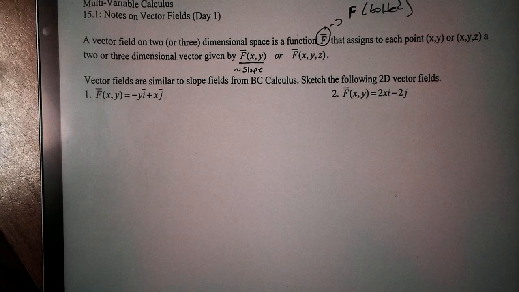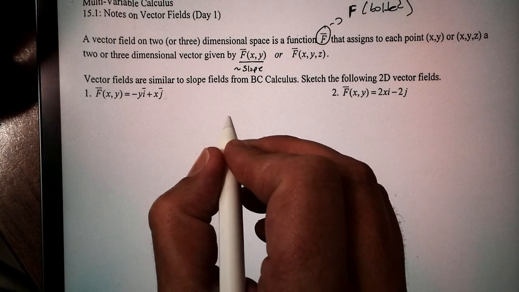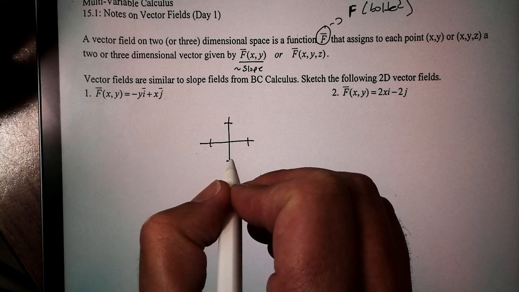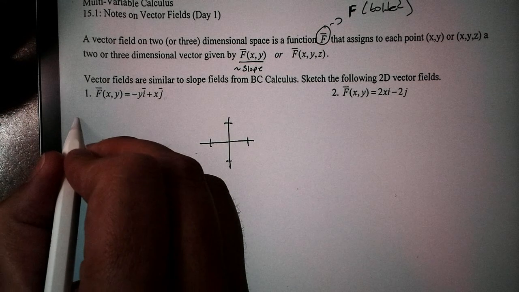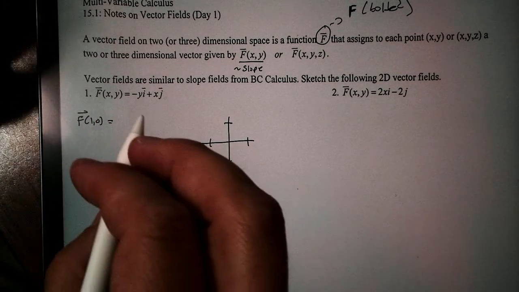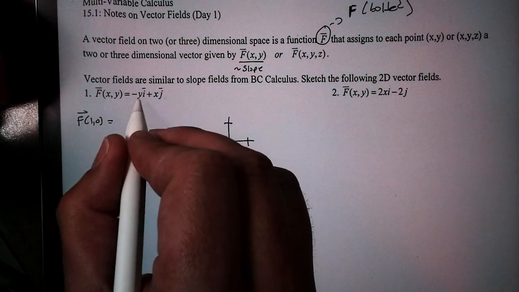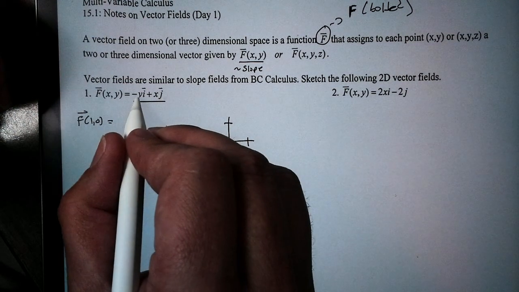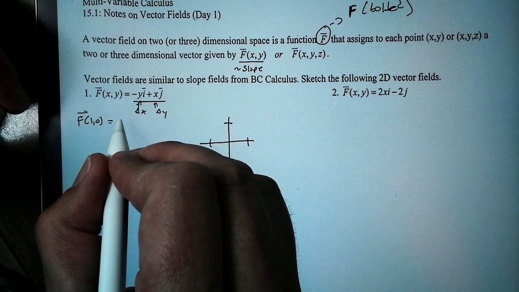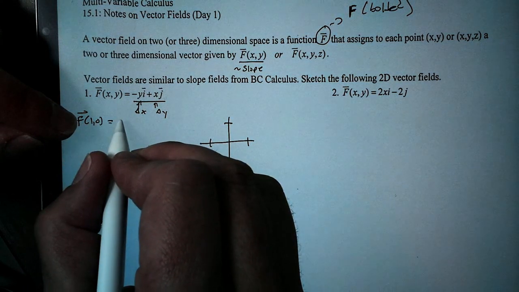Very easy to do. What we're going to do is just pick a bunch of points. So if I were to graph a vector field here, let's just do all the ones only. So I will find the vector field at 1, 0. Now you can notice this is the very same thing as what we did in BC when we did slope fields. If I plug this in, my x value is 1, my y value is 0. If this is my vector field right here, remember this part right here, that's my change in x's. This part right here gives me my change in y's.